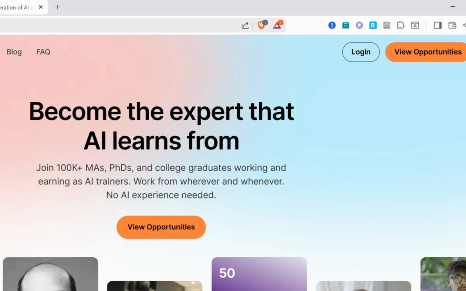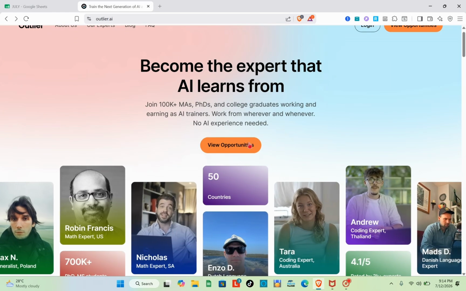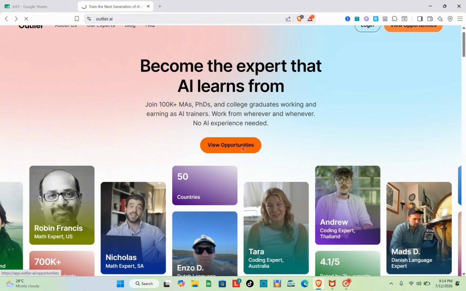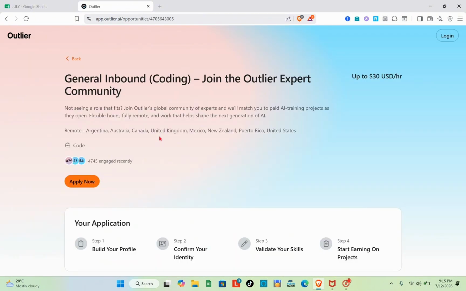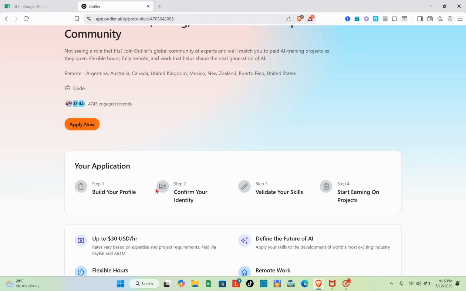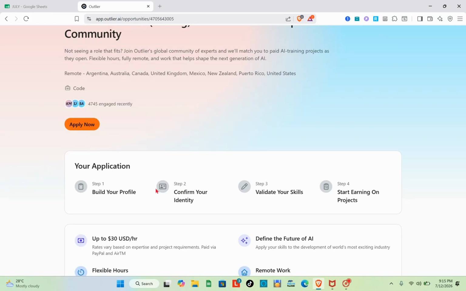Okay, so during the registration, you will be asked to enter your basic personal information. Let me just look for a specific job right here. For example, this one. During your application, you have to provide your basic personal information, and make sure that you use your real name because it must match the government issued ID you will submit later for verification.